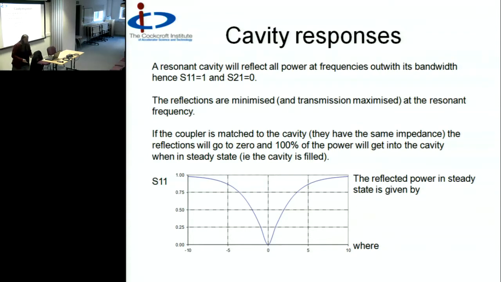That doesn't mean all the power stays in the cavity. Sometimes the power can go into the cavity then leave by the other port, but certainly you don't get any reflection, so the power is at least all going into the cavity on resonance. You have to do a bit of playing about with impedances to get it matched. If you just use any old cavity, typically this value will be up here somewhere, but a well-designed RF system will look like this. All the power gets into the cavity. Then as you go further in frequency, it goes off resonance again, and the power goes out. Again, the bandwidth is about 3 dB across there. Actually, it's about here, because the bandwidth is in power, and this is on its square root, so it's about this level.